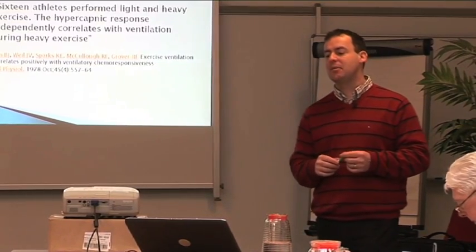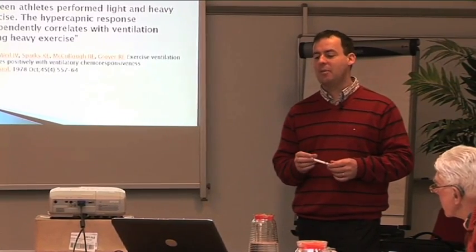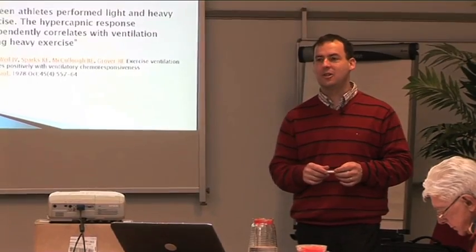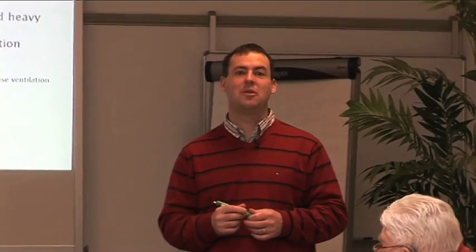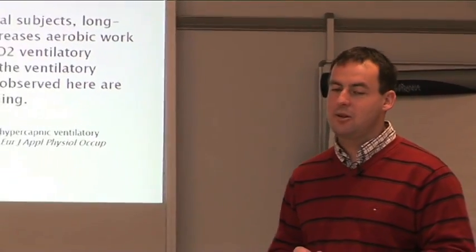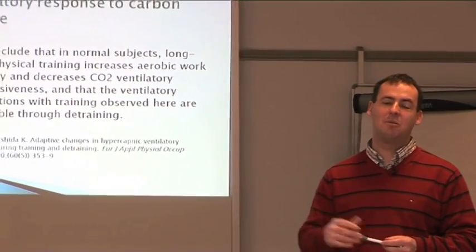In this paper, 16 athletes performed light and heavy exercise, and the hypercapnic response independently correlates with ventilation during heavy exercise. So the hypercapnic response is your reaction to the buildup of carbon dioxide. And if you have a strong response to CO2, you're going to breathe a lot heavier. Conversely, when you reset the respiratory center to tolerate a higher partial pressure of CO2, you can do a lot more physical exercise with less ventilation. So we conclude in this paper, in normal subjects, long-term physical training increases aerobic work capacity and decreases CO2 ventilatory responsiveness. And that's exactly what we're doing.